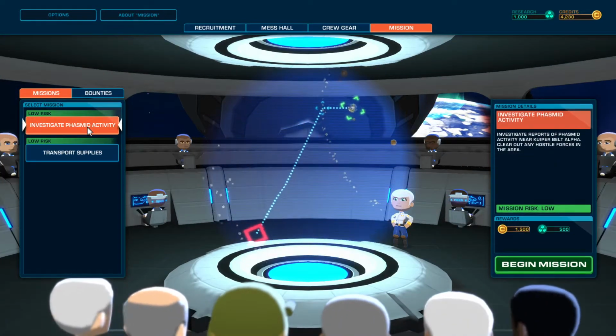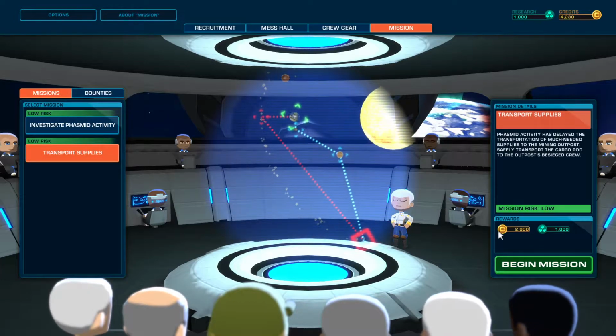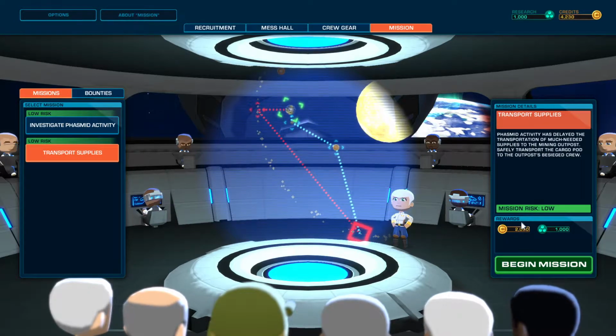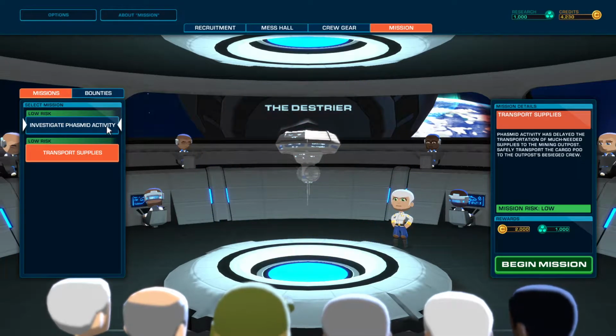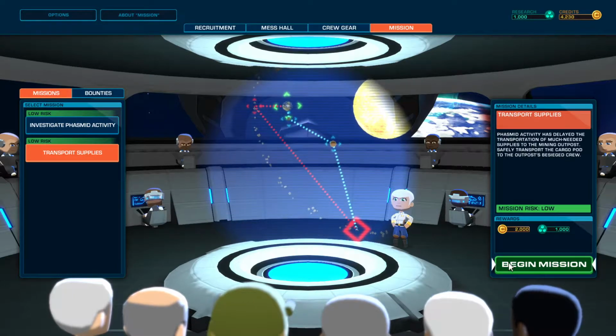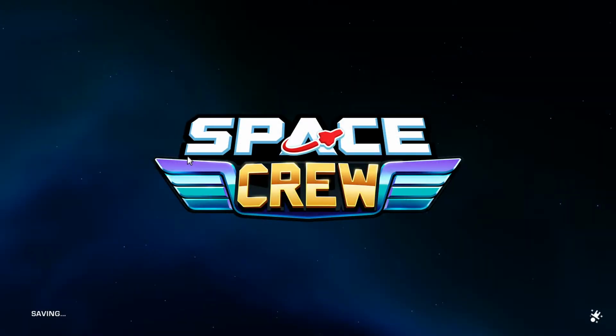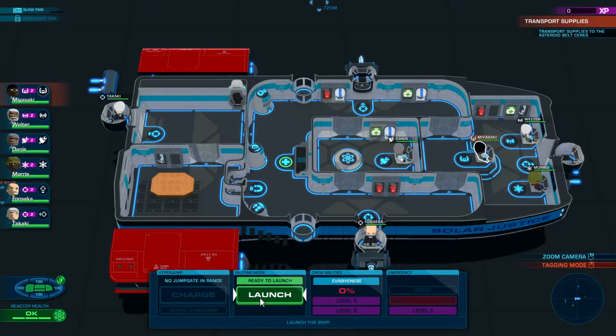So we can either investigate plasma activities, which is only going to give us 1,500 and 500, or we can do transport supplies, which is 2,000 and 1,000. Now, this is very interesting. If you notice, there's this red line. Oh, let me go back. We've got a red line, and then we've got a blue line. I'm going to do this mission, and I'll show you what that means, because I found this to be very, very interesting. Yeah, I've got to click on my pilot. Right.